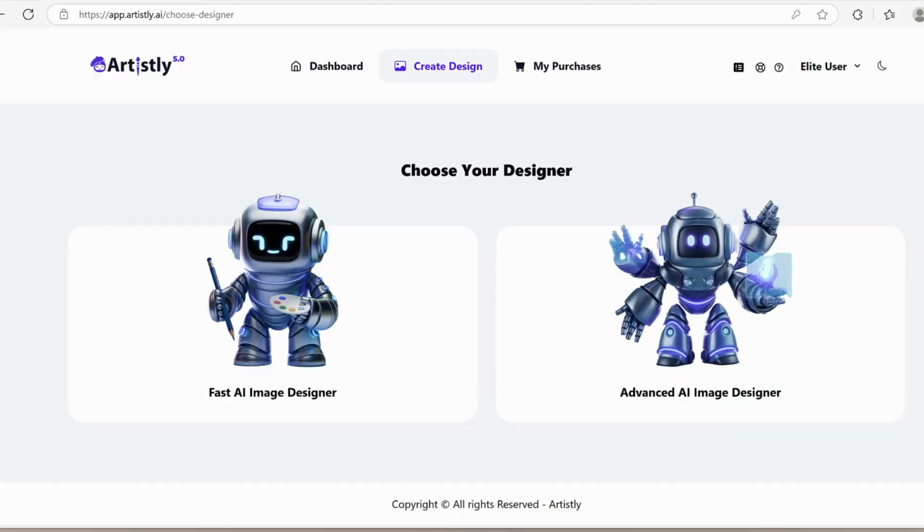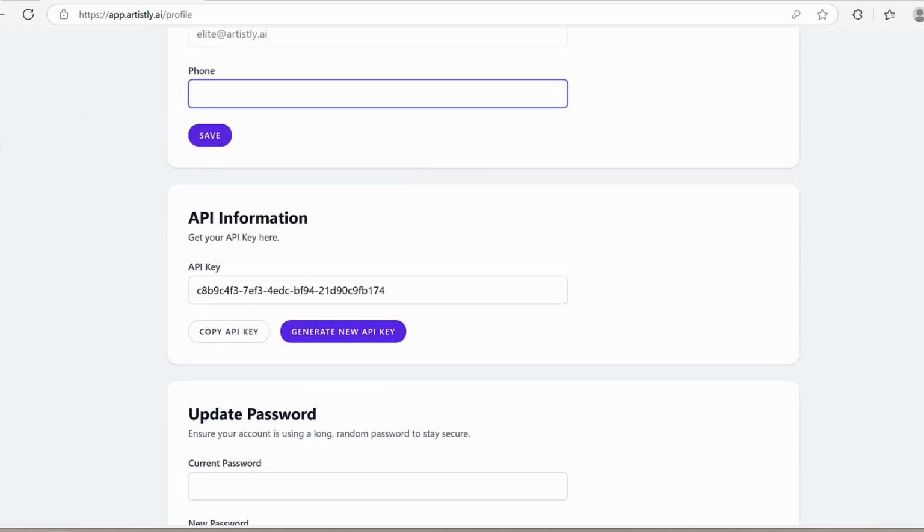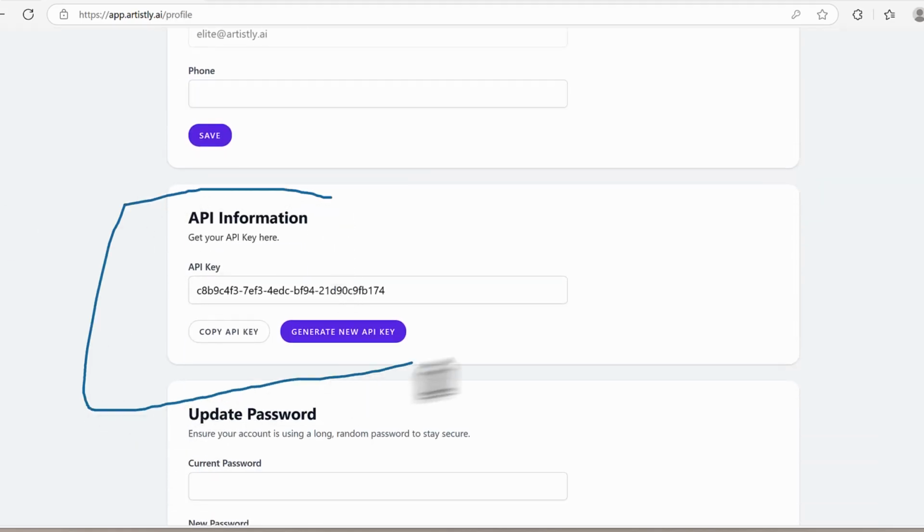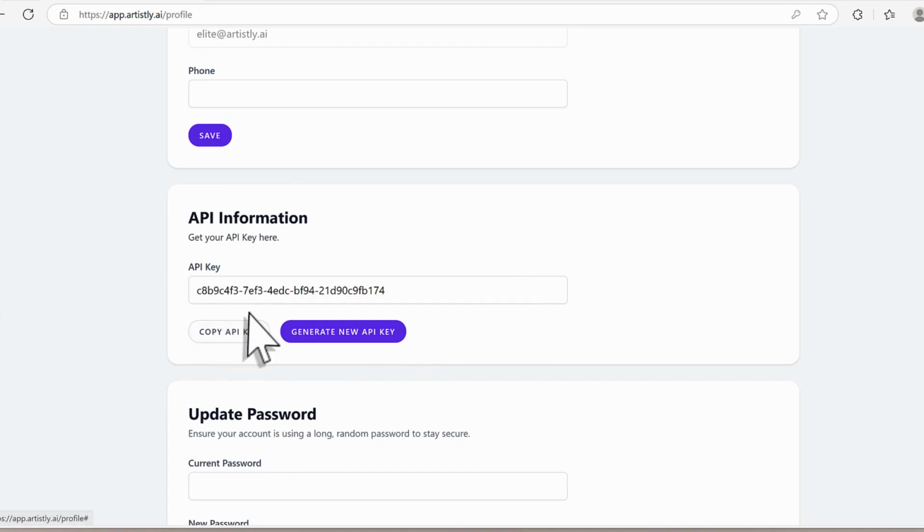So all you need to do to make this possible is you need both the Artistly application as well as our sister VideoExpress application. And you just go into your Artistly user account. In this particular case, I have the user account on the top right. You're going to click on that and go to profile. Underneath the profile, there's going to be something called API information. All you're going to do is click on this copy API key, which is your unique key for your unique account. If you copy this right here, let me go into the VideoExpress application. There we go.